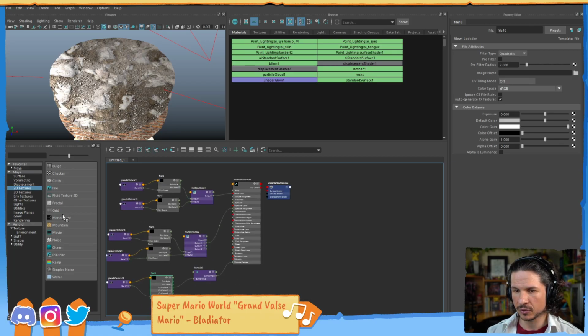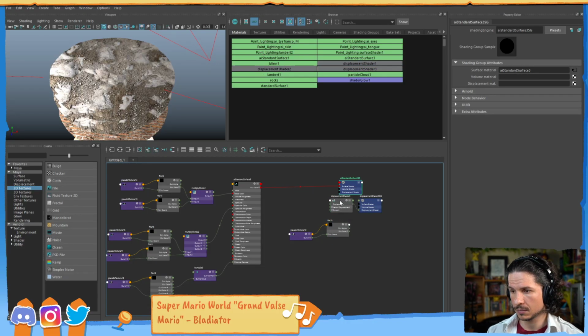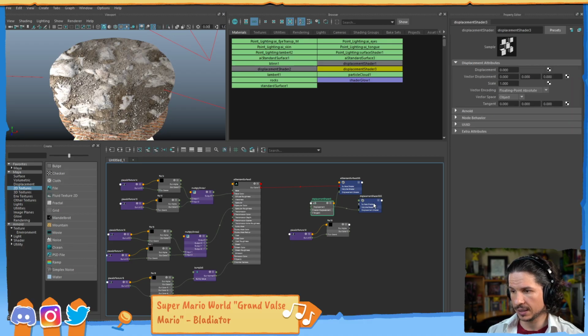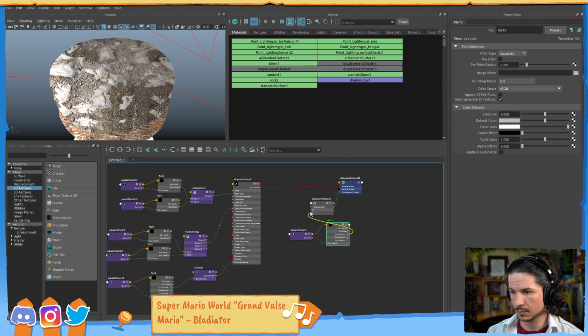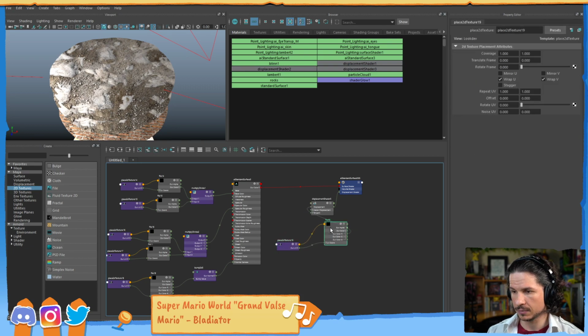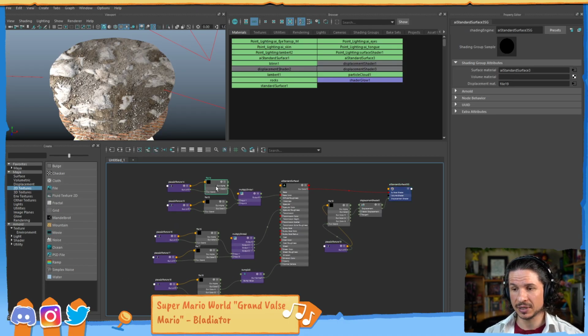And then we need one more file. Our displacement. Right there. Like so. So now we've basically got the whole thing graphed out. Done. All I need to do is bring in our textures.